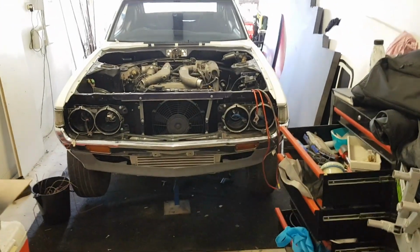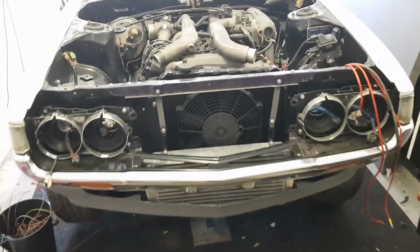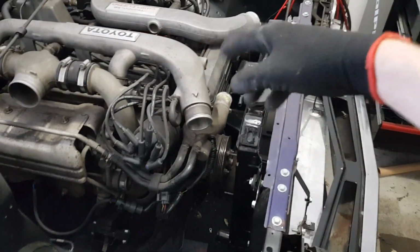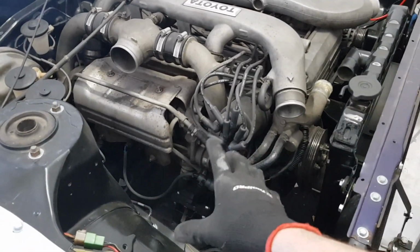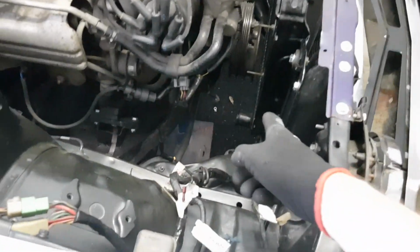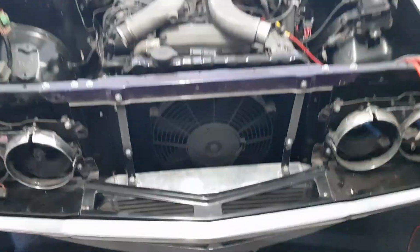I think the next step is going to be getting all my plumbing sorted out. Now that I have the radiator and the intercooler in place, I need to run plumbing for the intake and outtake manifold to go to and from the intercooler. I've got my airflow meter that needs to sit here. There's the air intake. I need to plumb my radiator in so then I can fill it with water. I need to plug my electric fan in somehow.